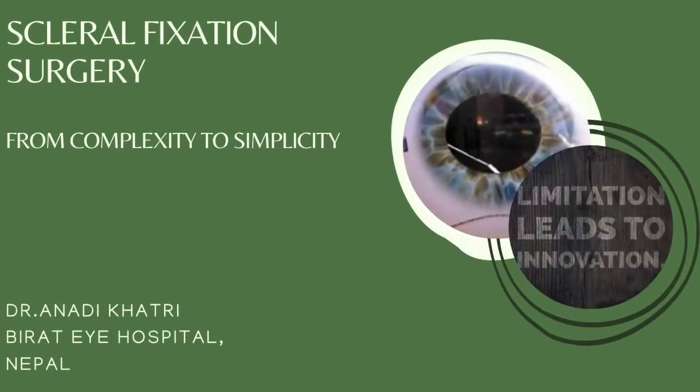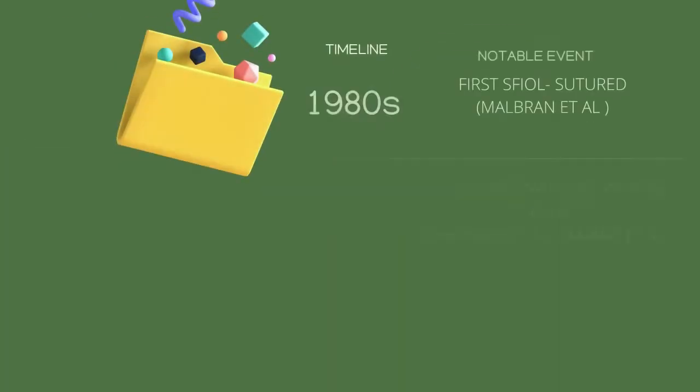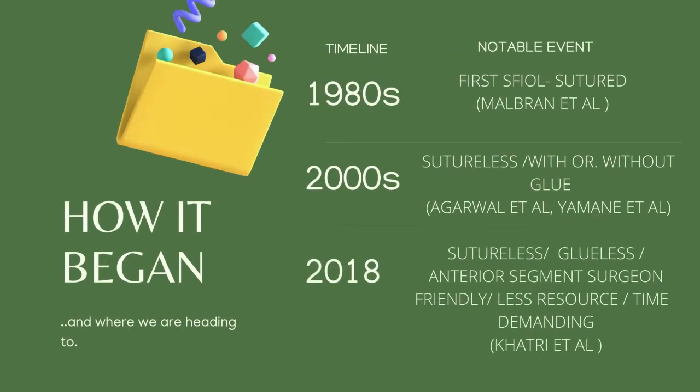Various surgical techniques have been described for a scleral fixated IOL since its time of inception. It has moved on from suture to sutureless techniques in the 2000s. In 2018, we described a surgical technique which not only made the procedure sutureless or glueless, but also more anterior segment surgeon friendly with less time and resource demands.